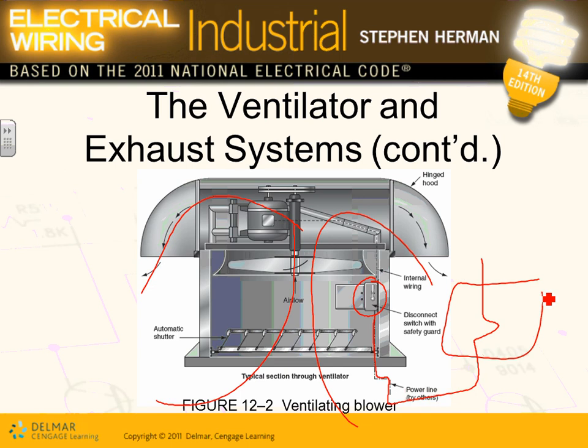They look exactly like these. Any comments about ventilation? Their motors, their fans, we size them based on 250% for the overcurrent protection device, and the conductor is 125%. Make sure you have a disconnect. Typically, they come with a disconnect, and a lot of them have a receptacle so you can work on this equipment. Any comments about the exhaust fans? We don't size them or specify them as equipment. All we do is size the feeder that comes to them. We don't lay them out. Typically, they're laid out by the mechanical engineers.